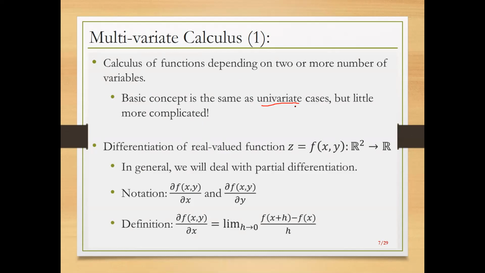But what if you have more than one variable? That means your independent variables are more than one. So let's say we have such a case where we have two variables. It's a function mapping from the domain R squared to R. That means we have two variables, which give us one scalar value as the return value, which is z. In this case, we deal with partial differentiation because we have two independent variables and we partially differentiate the function with respect to each of these variables.